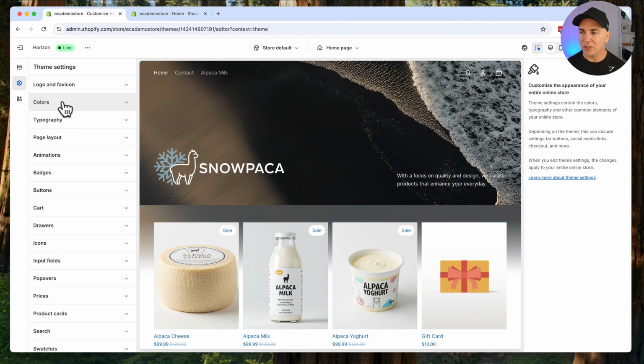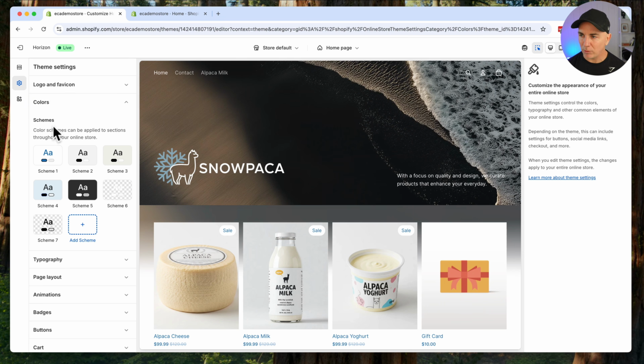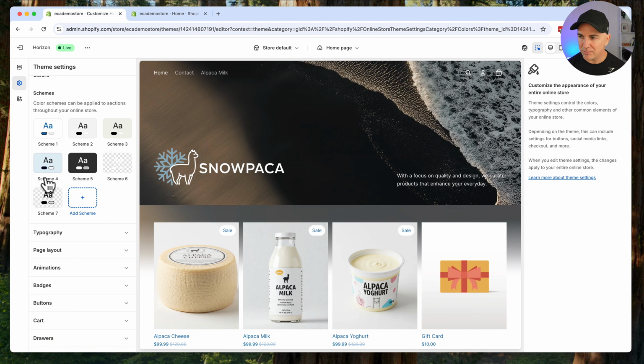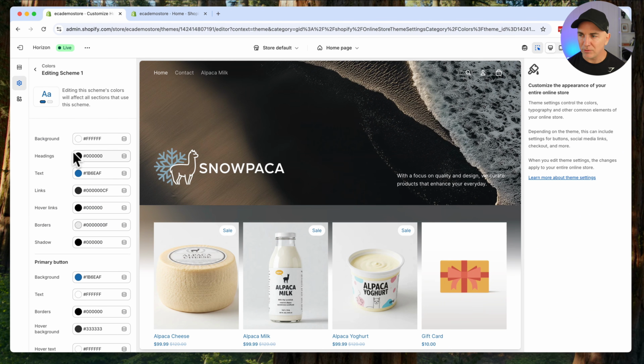Let's go into the next setting, which is colors. We're going to click colors here, and what we can see is we've got these different color schemes. So in here, you can actually go through and edit different parts of the theme based on a scheme. So think of a color scheme as sort of a collection of colors that work together. And we can apply that collection of colors to different parts of your theme. That'll become a little bit more apparent as we go through the theme, but you can use different schemes for different parts of the theme to keep things feeling consistent.